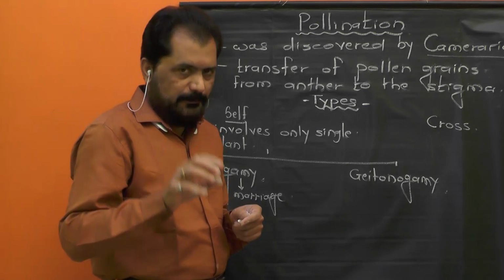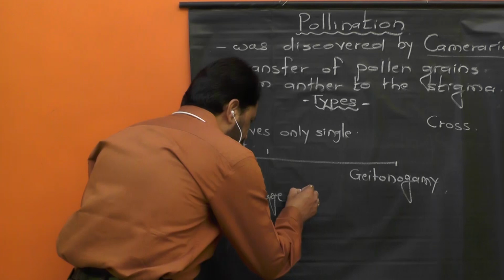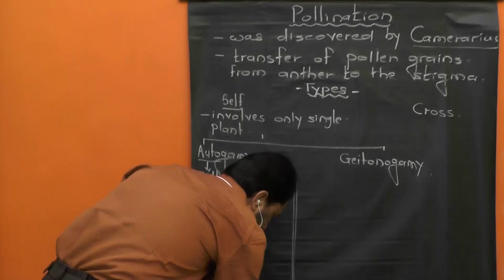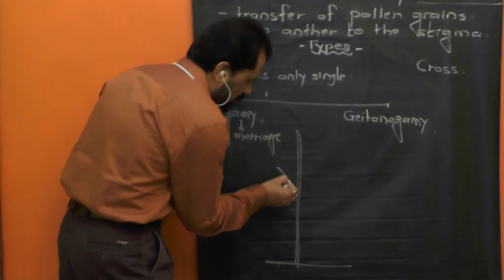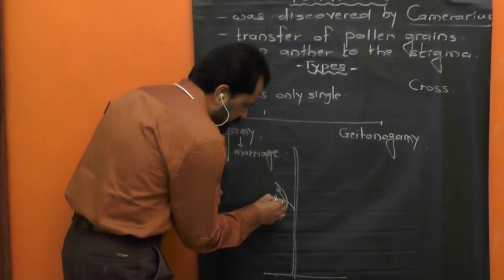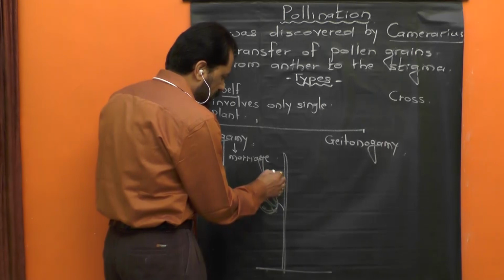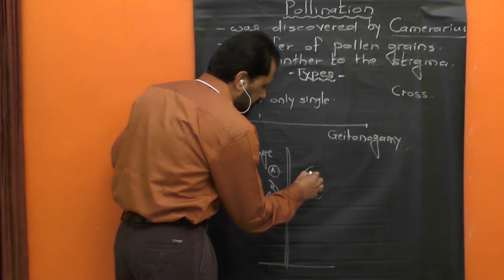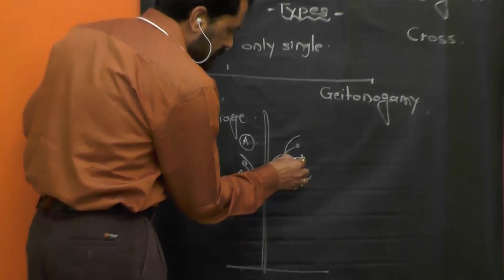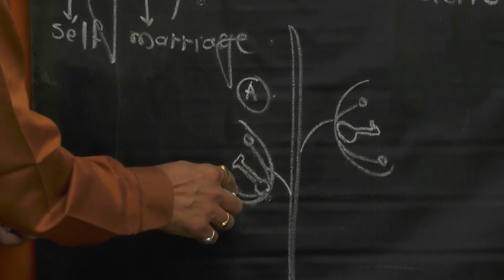Here I am going to draw a little diagram for your correct understanding. Just imagine, here is any flowering plant. Imagine a bisexual flower. Bisexual means a flower with both reproductive whorls, androecium and gynoecium, that is, with both stamen and carpel. Now here I have shown one flower. Now here is another flower on the same mother plant. I think you might have noticed, here I have shown the stamens. Here is a carpel.